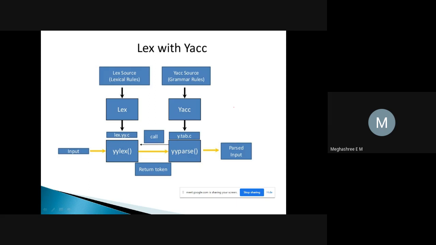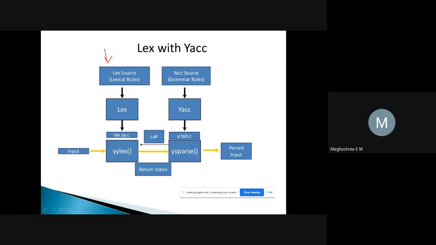I'll just brief you on what happens when you are asked to write a program to find something or to calculate something. The first thing is, we will write the Lex program first, please do remember, because we need tokens for Yacc. You will get the tokens only if you write the Lex program.